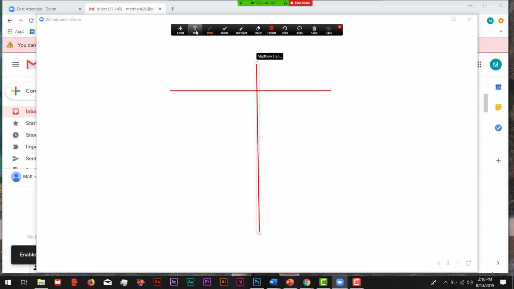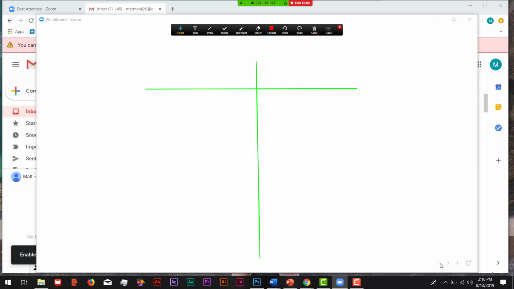Let's help you to label things. So we're going to do, say, good on this side, bad on that side. I'm going to select it and move it. All you have to do is hit the select button, and you can move your things so you can balance them out. And say if you want to do something like good and bad study habits within education, there you have it. You have a graph on page 2.